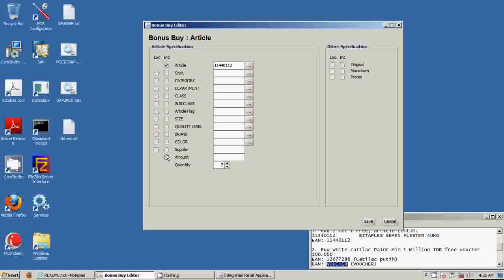You can key in items based on article code, barcode, or you can also filter by category, department, class, article type, brand, color, or any item characteristic on your system. For example, if I activate by brand — I have a promotion for a specific brand — I can choose the brand level and whatever items of that brand I sell for minimum 2 items will entitle the customer for a bonus. You can also combine article and style, or set up a promotion for specific colors combined with a specific brand, and the system will check both conditions.